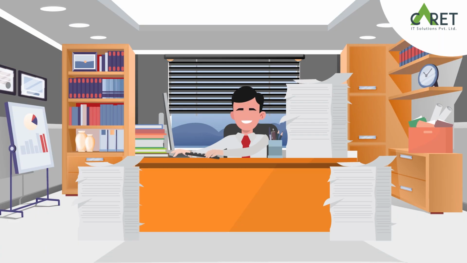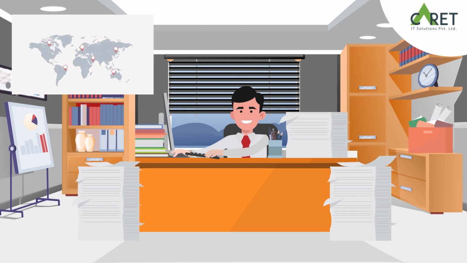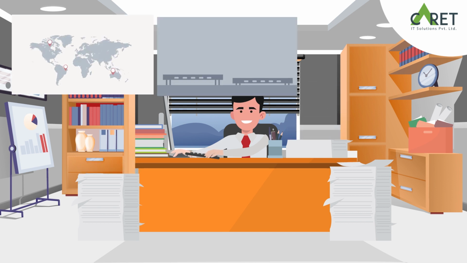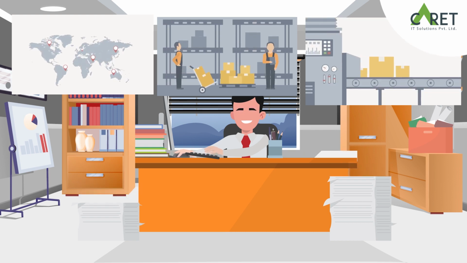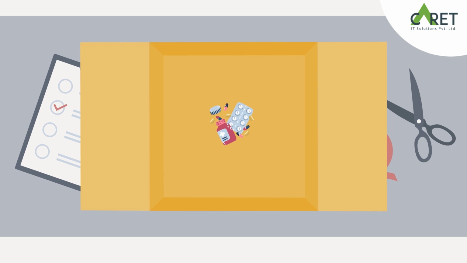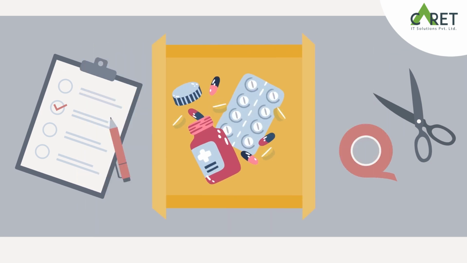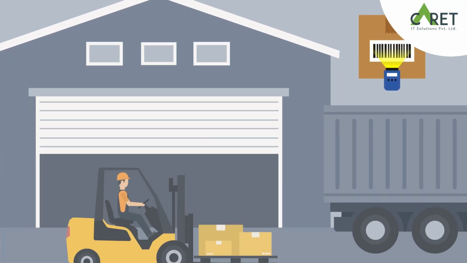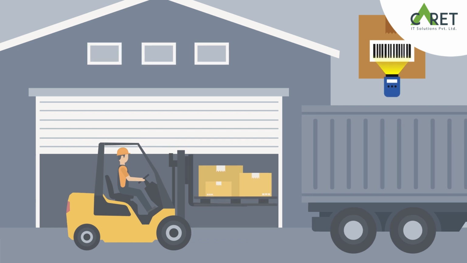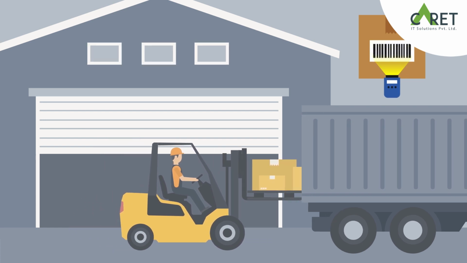Now, the ERP system provides real-time inventory tracking, allowing Alex to manage inventory level, set reorder point, view slow-moving product, and ensure that stock is always available. The system also automates the ordering process from receiving order to dispatching product with real-time end-to-end route tracking on Google Map with the help of Odoo barcode module, ensuring that orders are fulfilled accurately and efficiently.